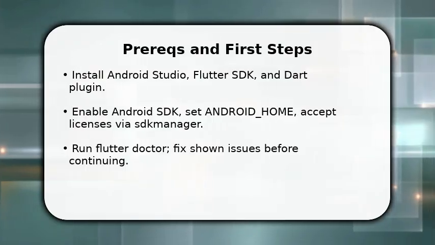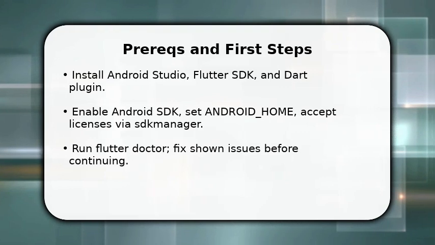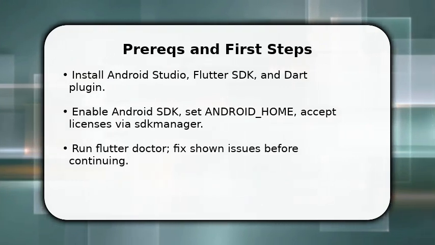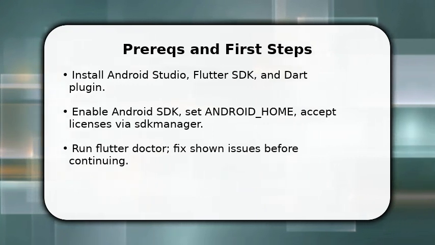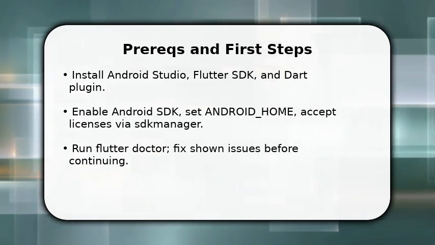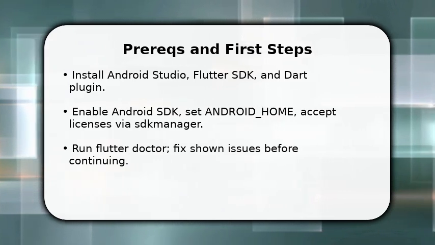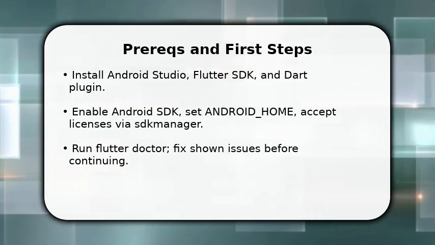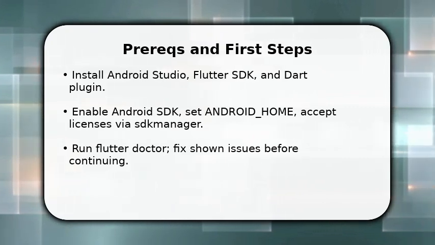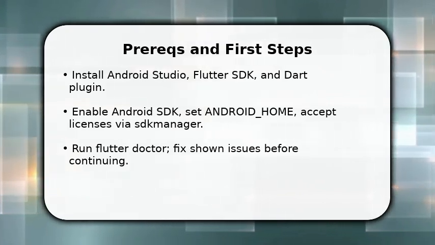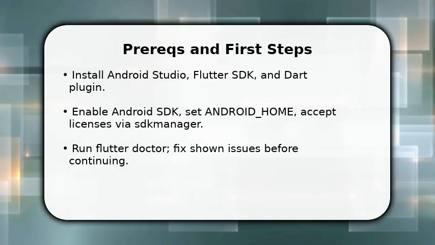You start by confirming prerequisites and taking the very first actions. Install Android Studio and the Flutter SDK, then add the Dart plugin. These provide tooling and code assistance. Once done, set Android Home and install the Android SDK components that Flutter Doctor lists. Run Flutter Doctor now and address any missing items. Doing this early prevents wasted time later.